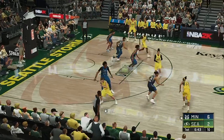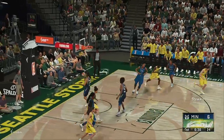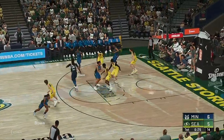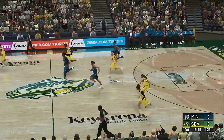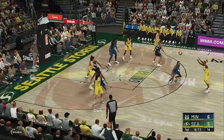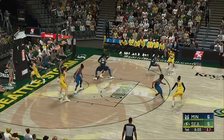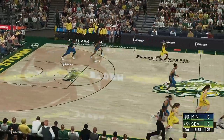Bird outside, back to Lloyd, pass to Howard, Stewart — shot clock at six — cans the three! Sometimes you see players get a little hesitant to take that outside shot, but not Stewart. She works hard to maintain her range. Now here's Johnson — no scoring yet from her, but that's likely to change. Clark outside, pass to Lloyd, Bird covered by Collier — three-pointer outside Lloyd — the shot no good. Now the Lynx take it the other way.